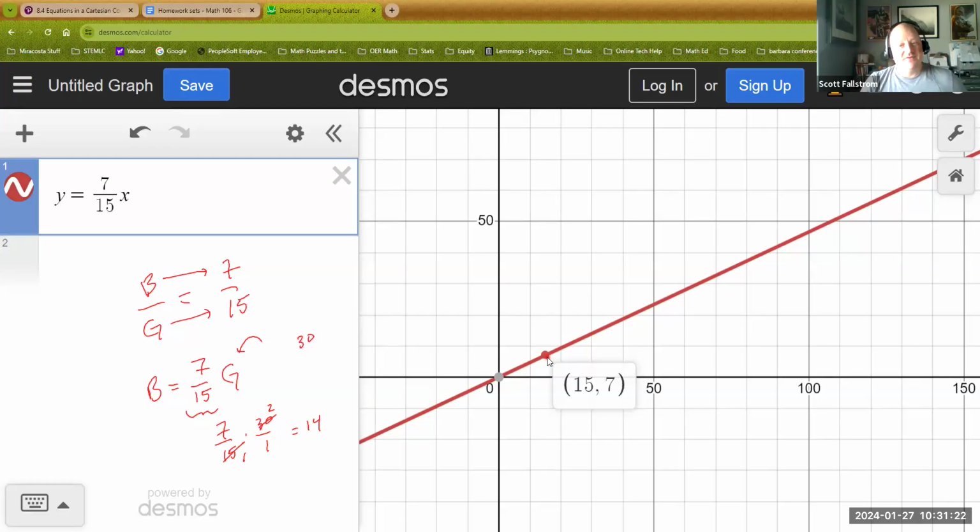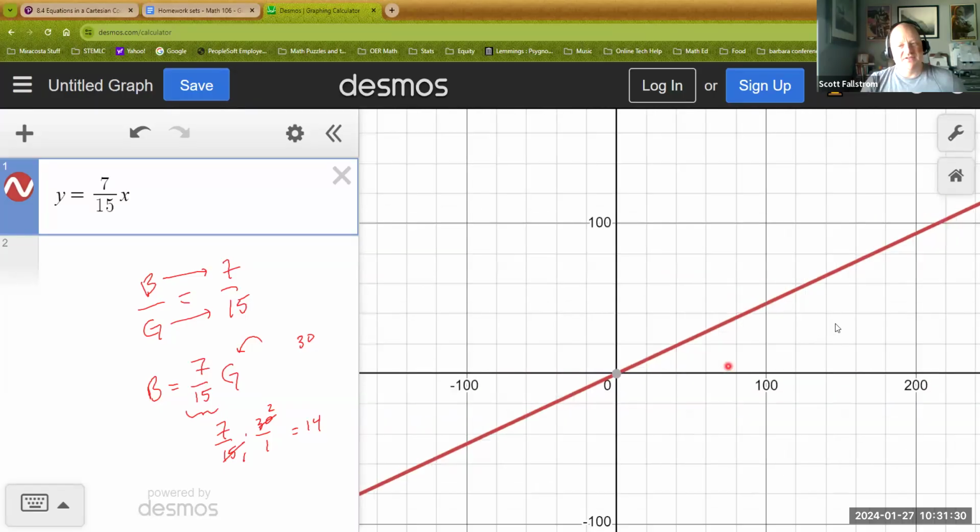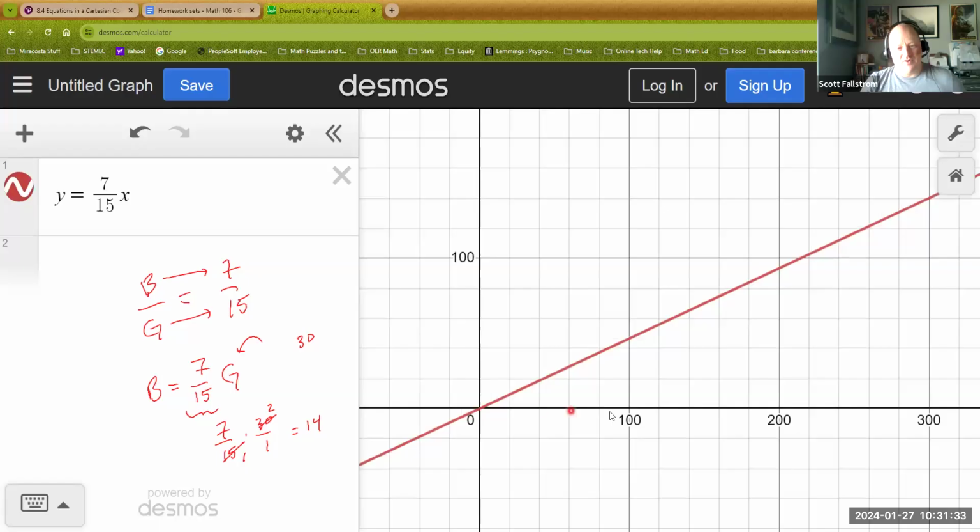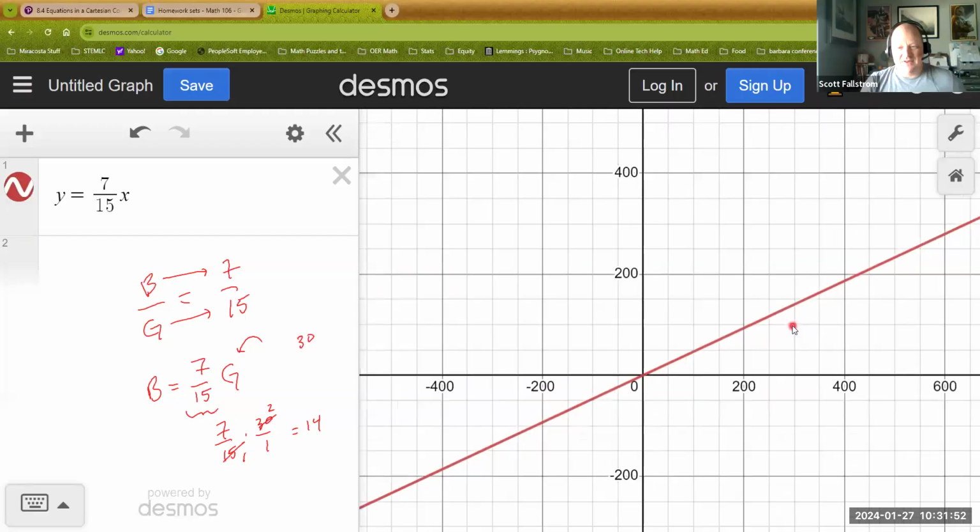Now, this line fills in every other possibility as if we could have fractional number of girls. But this ratio then allows you to see how the number of girls compares to the number of boys. So the next one here, maybe there's one around 90. Okay, so 90 girls, because that would be my input, it would mean that this solution required 42 boys. Okay. So we can see there's infinitely many. I mean, this line will never stop.